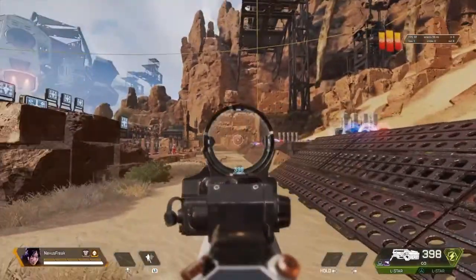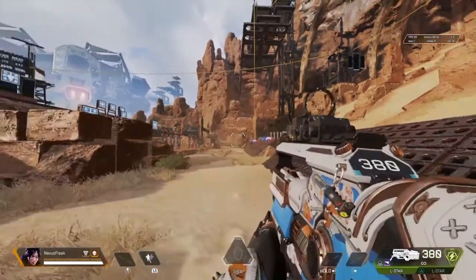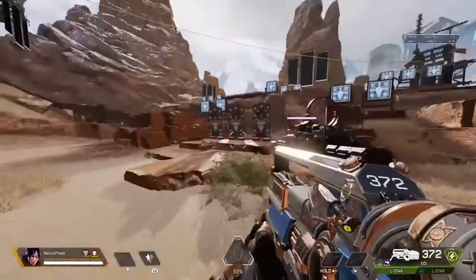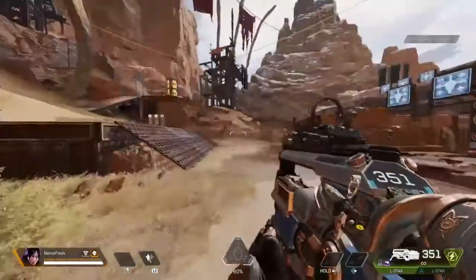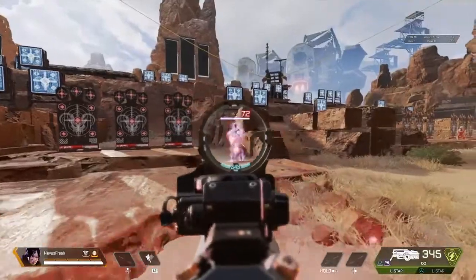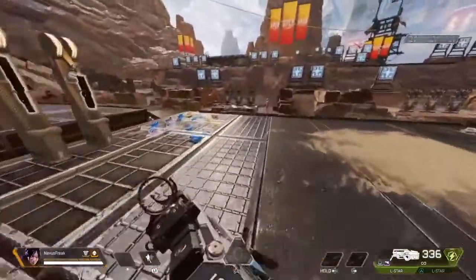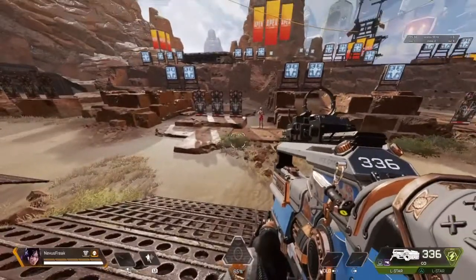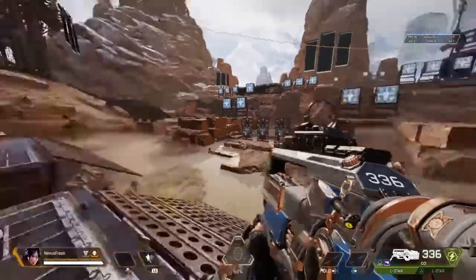And it has really low recoil. Here, I'm not going to control it. No, this is me controlling it. Crap, come on. This is me controlling it. It has barely any recoil. So those are the pros of the LSTAR: the fire rate, the damage, the really low recoil, and the barrel stuff capabilities. And now here are the cons.